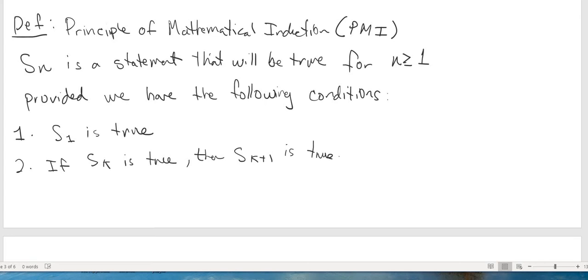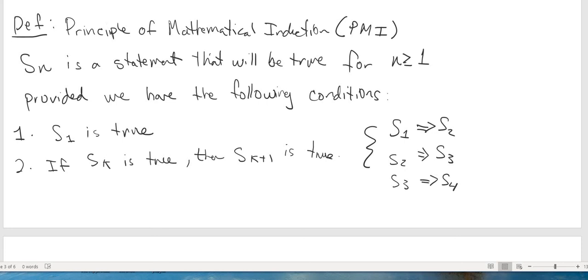So this is basically what we just did at the beginning. Instead of using numbers, I'm using statements. So what does this mean? If we put these together, S1 is true, but because you have 1, automatically the number that comes after 1 has to be in there. So S2 is going to work, but if 2 works, automatically the number that comes after 2, that also works. 3. But if 3 works, who also has to work? 4.